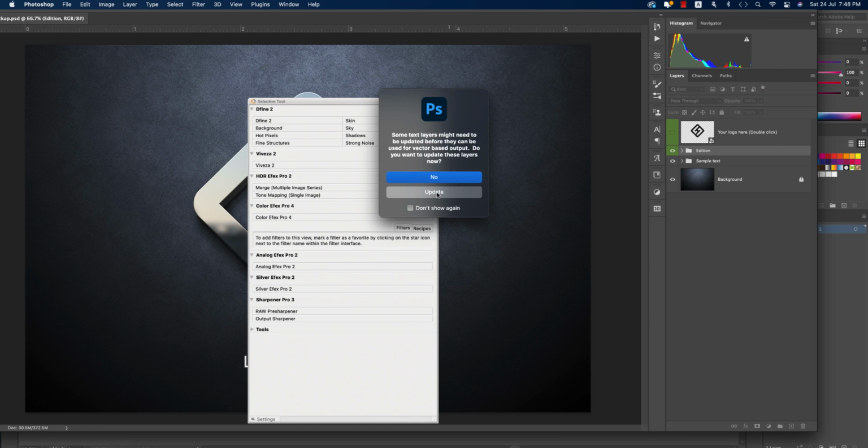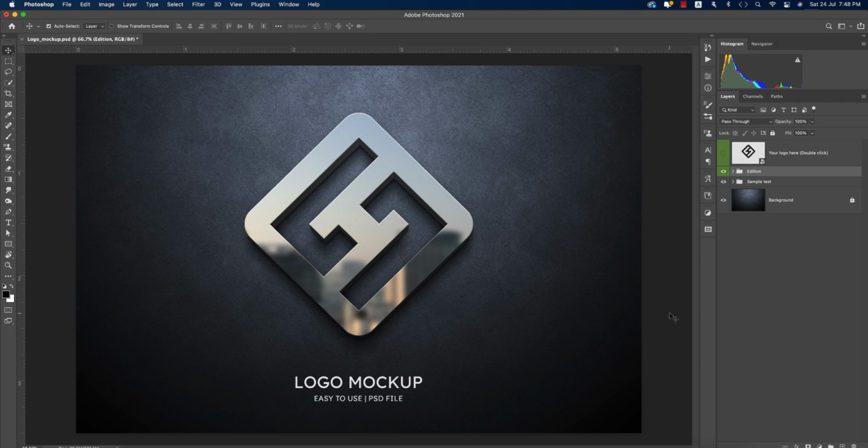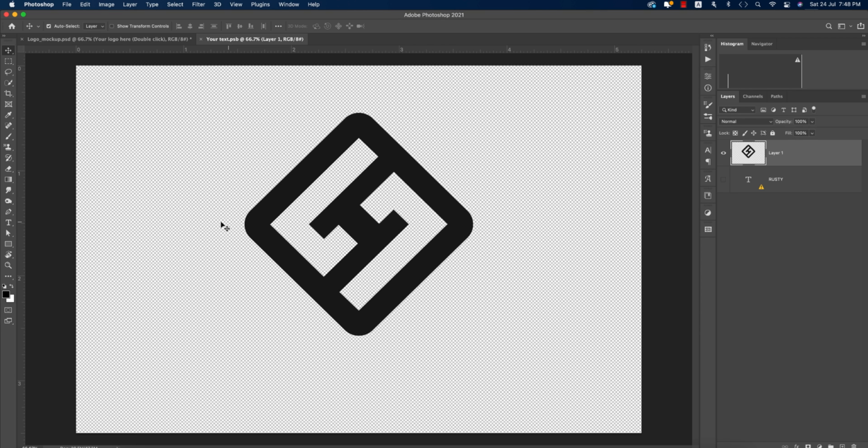That's good. Here the sample text, I'll turn it off. And after turning it off, here is the logo placeholder. Double click this one, you'll get another new window, and we'll replace the logo from here. Before that, here is Ctrl or Command R, and the area should be like this. If you get the area properly, you can get the logo properly.